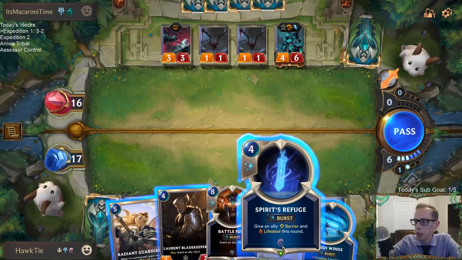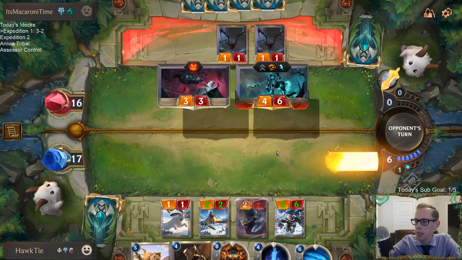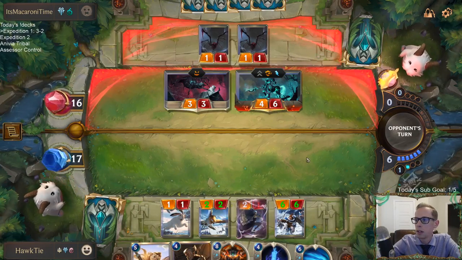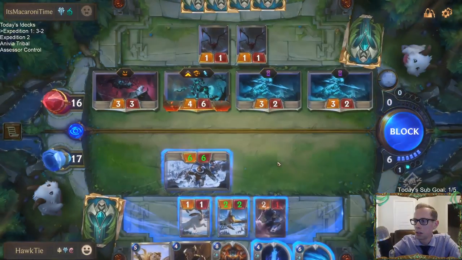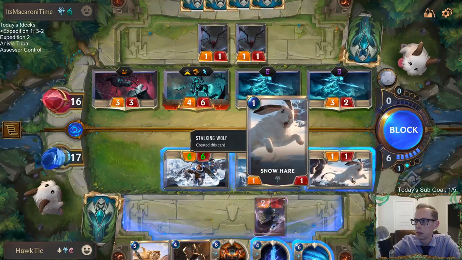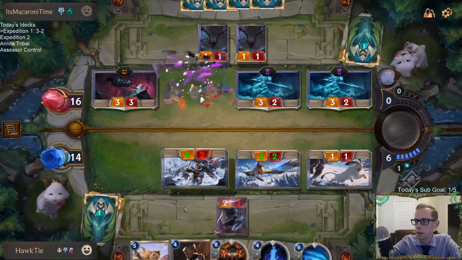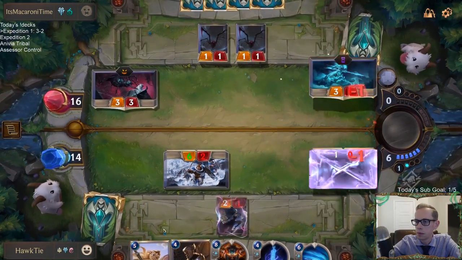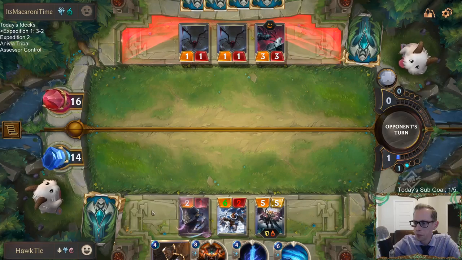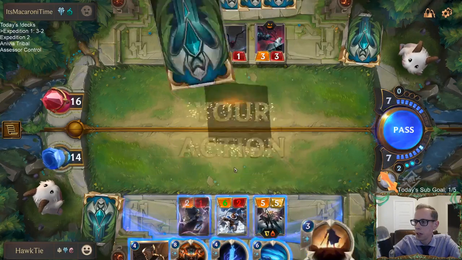All right, so if I play Bladekeeper, I don't have Refuge up. They're probably not attacking into this, though. Okay, never mind. This is our homeland. So 9 mana.